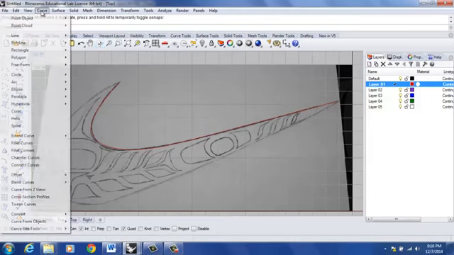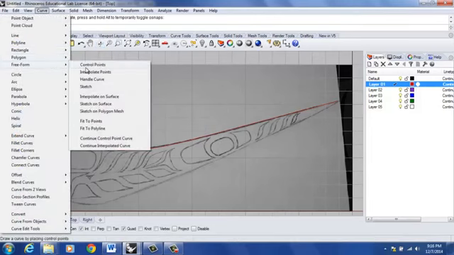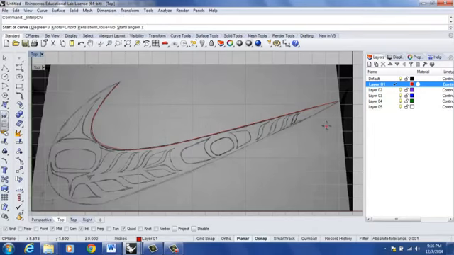Now at this point I'm going to do a second way of tracing using curve freeform. I used control points the first time. I'm going to use interpolate points the second time. And this is my preference. Anytime I do this, I strongly suggest and tell my students it's really important to use object snaps. And in this case we are going to be snapping to the end point of a curve, therefore I need the end object snap at the bottom of my screen turned on.